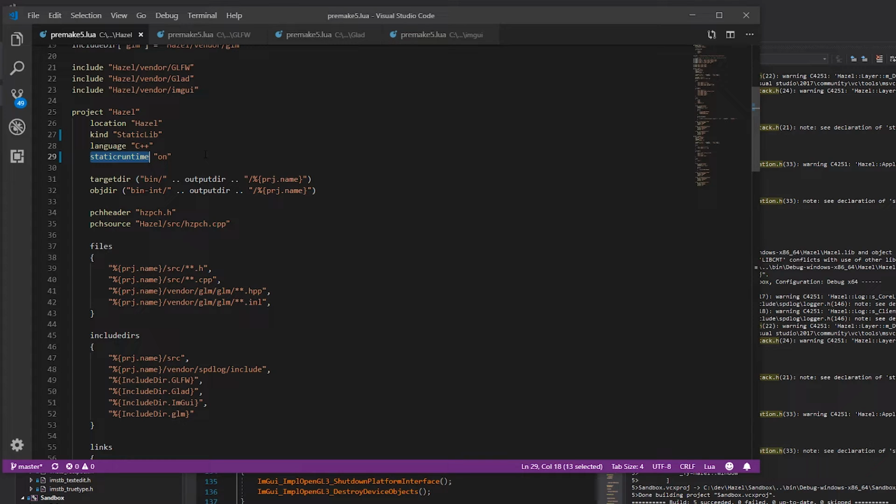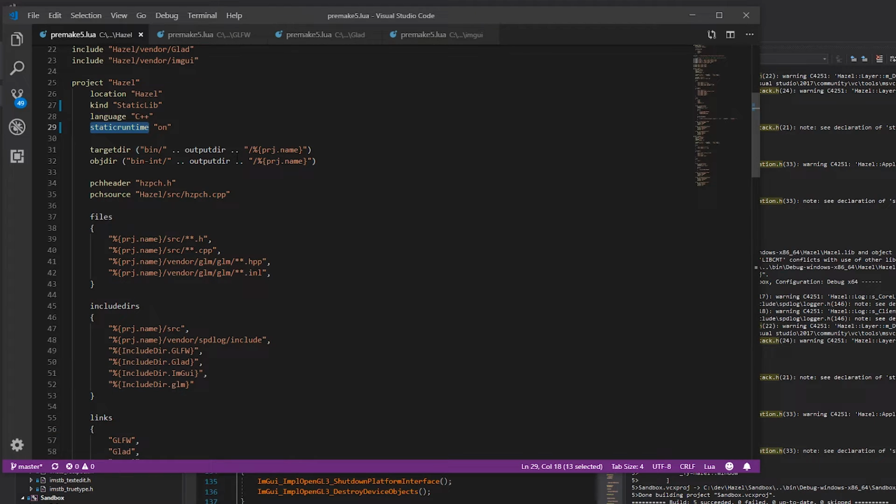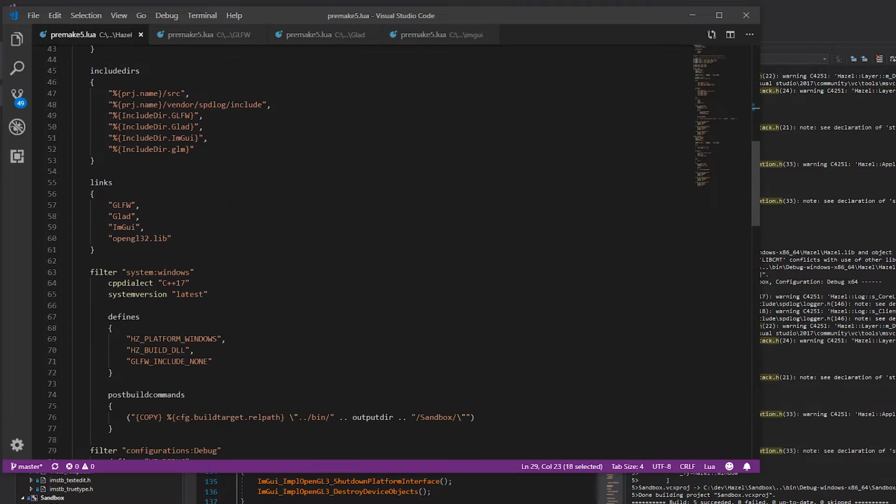That's a huge problem. If you allocate memory with the debug version of the runtime library and then free it with the release version, that will crash your program, if not cause massive memory corruption because they allocate memory differently. So problems like that can arise. But if this is a static library, we can link everything statically and everything should be fine.